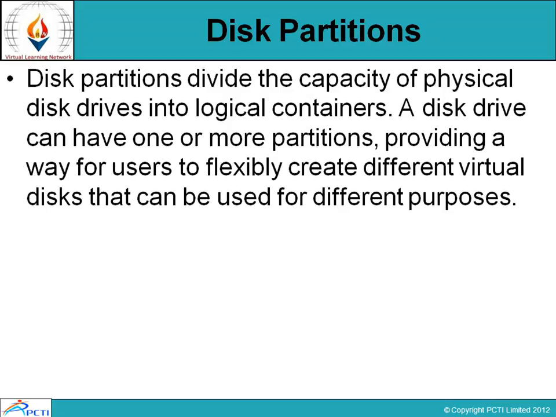A drive can have one or more partitions, not only one. Partitions provide a way for the user to flexibly create different virtual disks that can be used for different purposes. For instance, a system could have different partitions to reserve storage capacity for different users of the system or for different applications. A common reason for using multiple partitions is to store data for the operating system or file system. Machines that are capable of running two different operating systems, such as Linux and Windows, could have their respective data on different disk partitions.